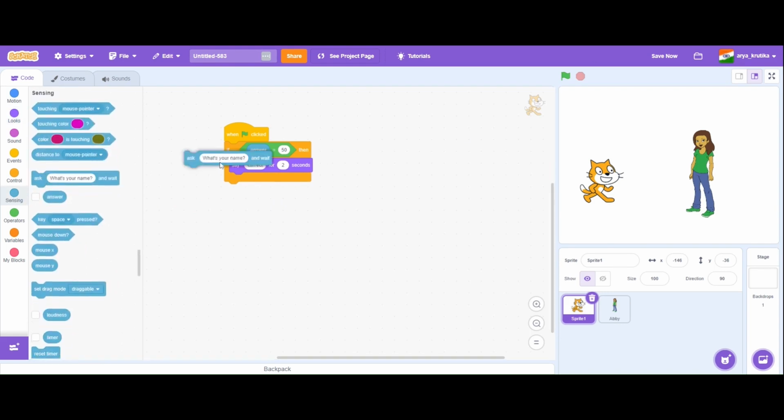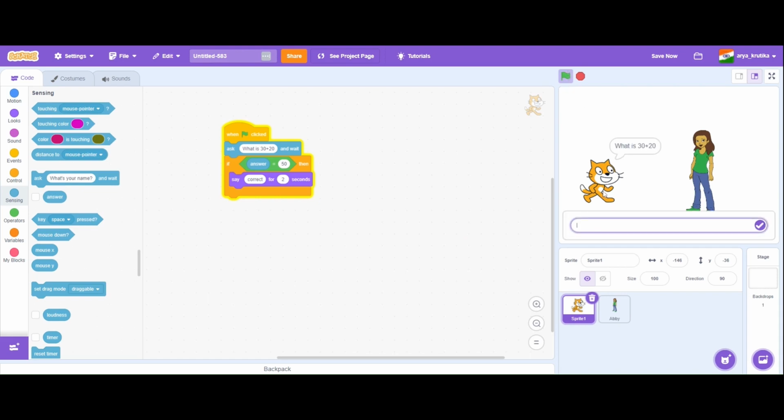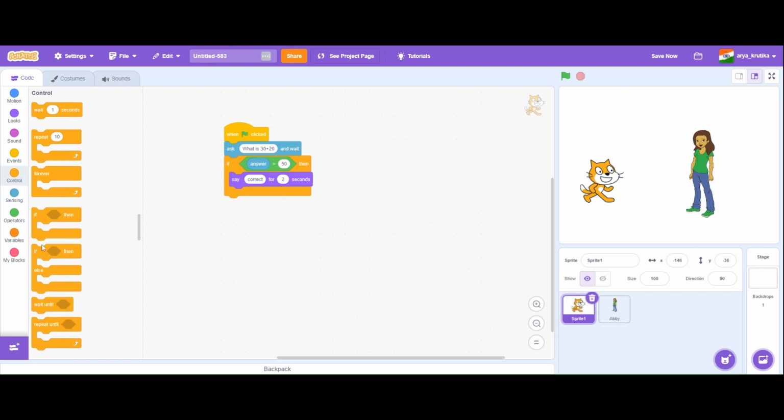Also, let's give a question for the answer. Let's say what is 30 plus 20? Let's say 50. It said correct. Now if we give any other answer, like let's give 60, it does nothing as we have given nothing to do.